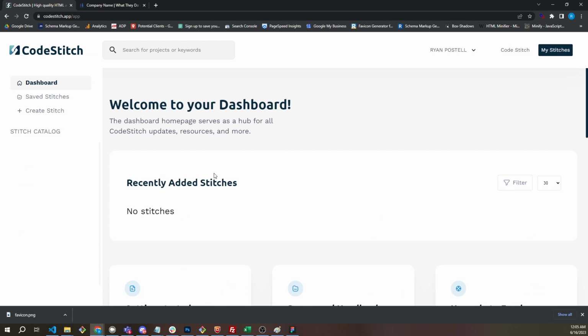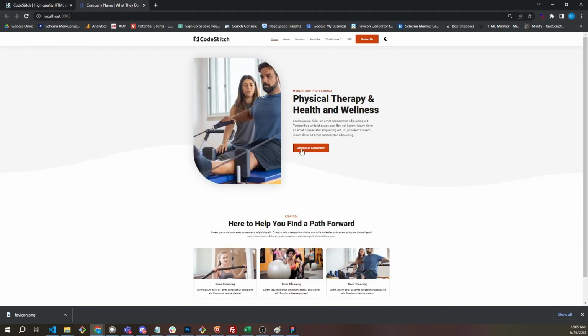Now let's go ahead and create a stitch. So the first thing we need to do is grab our display image, what's going to show when we're looking at it. So let's say we got this website here, just these two sections, and we like the way they look together because we got the wave and they kind of flow together really nice. So we want to have this combo section that we can reuse ourselves.